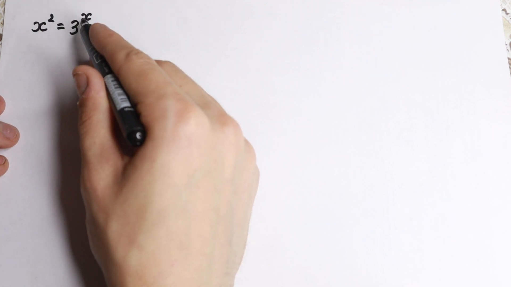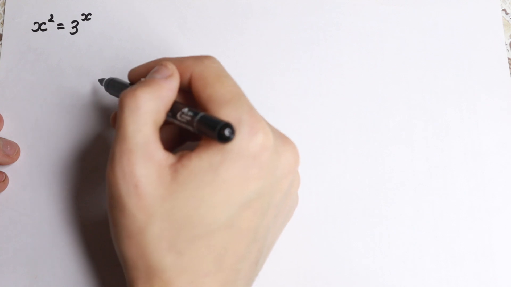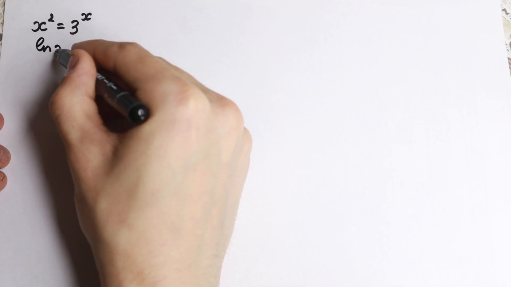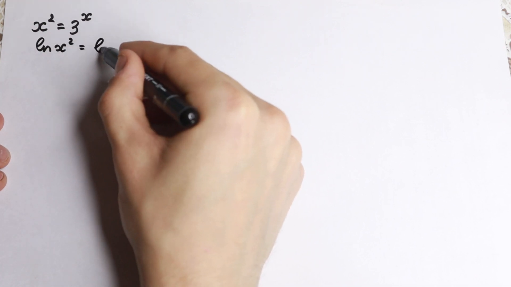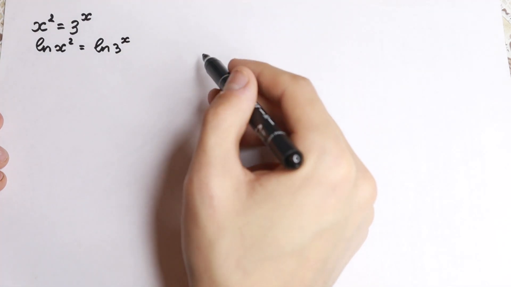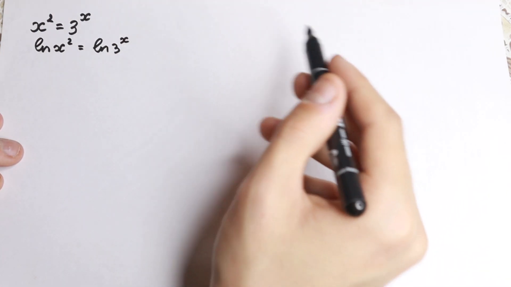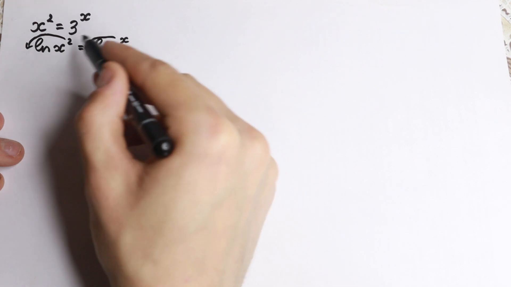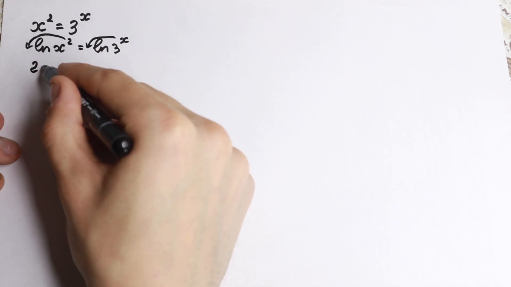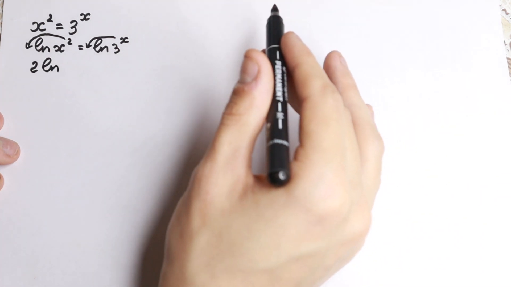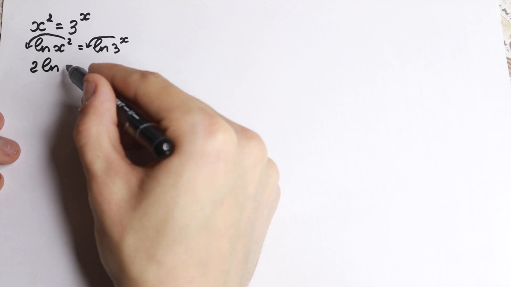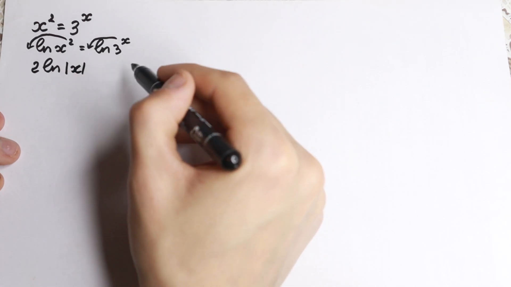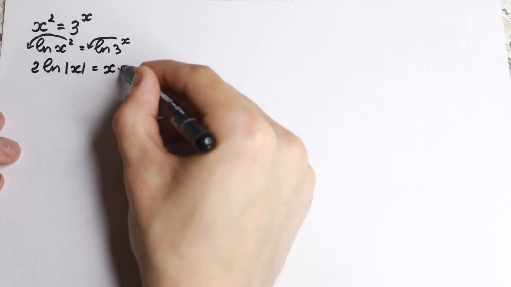First of all, if we have x as a power — as an exponent — it's really good to apply the natural log on both sides. So we apply natural log: natural log of x squared equals natural log of 3 to the x. This is the main log property. The exponent comes down, but one really important moment: a lot of students forget that when we have a square we need to put absolute value. So we get 2 times natural log of absolute value of x equal to x times natural log 3.